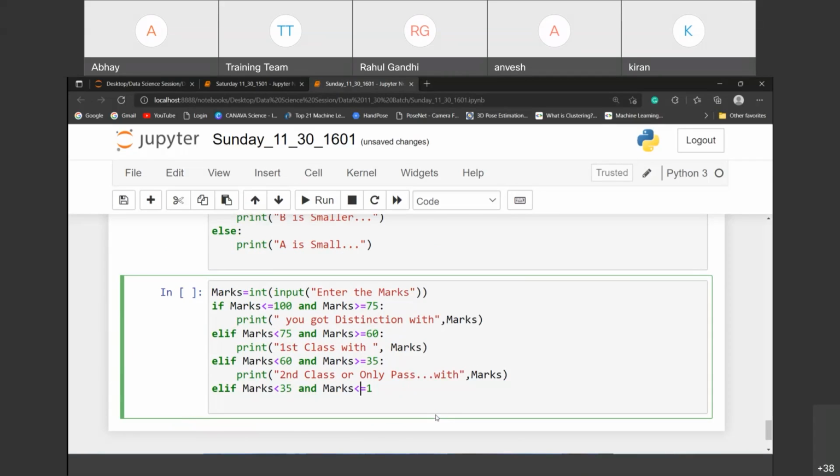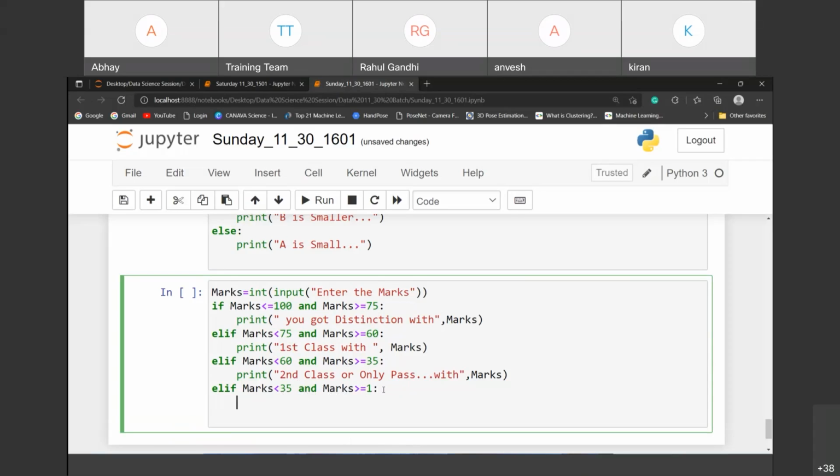Is it correct? I think it's correct. Maybe 35 less than 35. No, less than 35 means if suppose I'm getting less than 35 and greater than 1. Okay, sorry, like this one, right? It's correct.